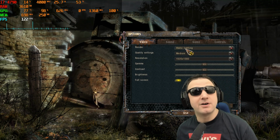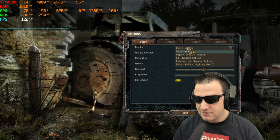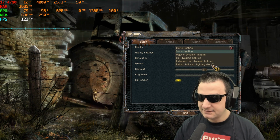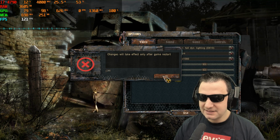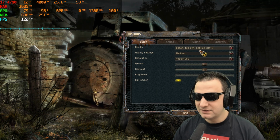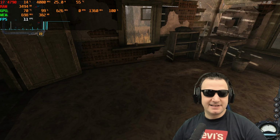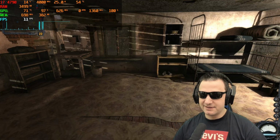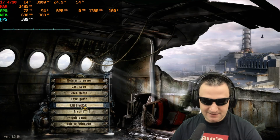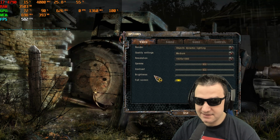Let's see how it's running with, actually, let's take static lighting. All right, so we are in S.T.A.L.K.E.R Clear Sky, but instead of using Enhanced Full Dynamic Lighting, that is DirectX 10, actually, let's see if that's the problem. Enhanced Full Dynamic Lighting, DirectX 10, some kind of ray tracing. Well, that's it. Apparently, it's some kind of ray tracing here, and yeah, it's making the GPU lag. Nevertheless, we're gonna disable ray tracing. Put on object dynamic lighting. Let's see this one, maybe that one.